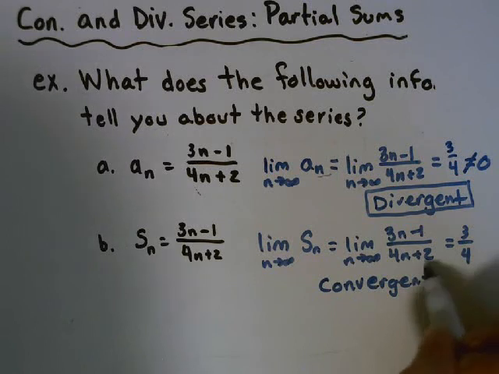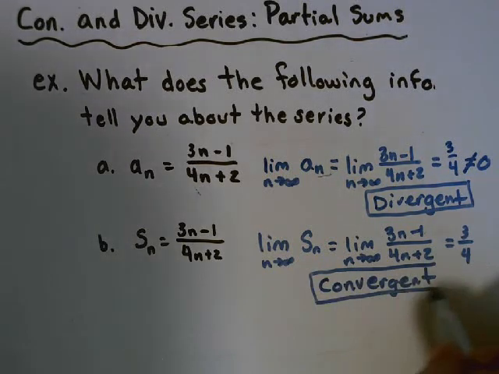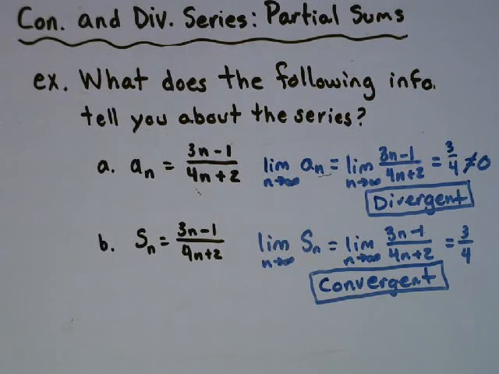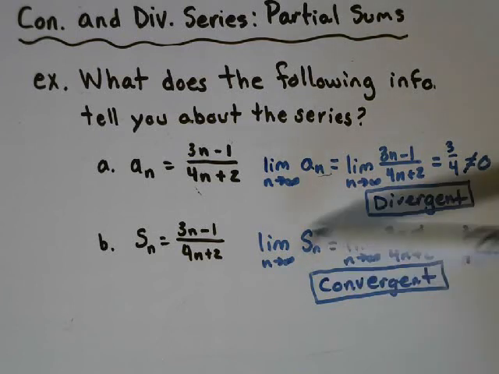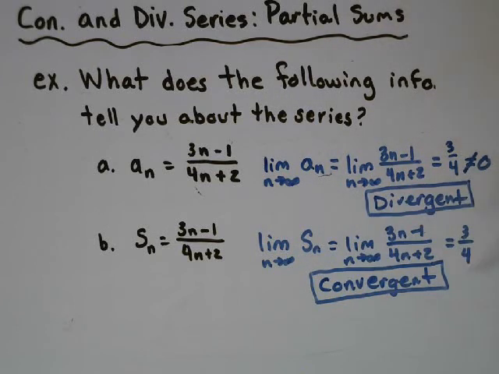We use limits in a lot of these different tests. And those of you who are going to look at the ratio and the comparison test, we again are going to be using limits. So what specifically you are taking the limit of will determine what's happening. If the terms themselves are going to anything other than 0, it's divergent. But if the series has a limit, it's going to be convergent. So that is the difference between the divergence test and partial sums, and how you can have the same value and get a different conclusion.